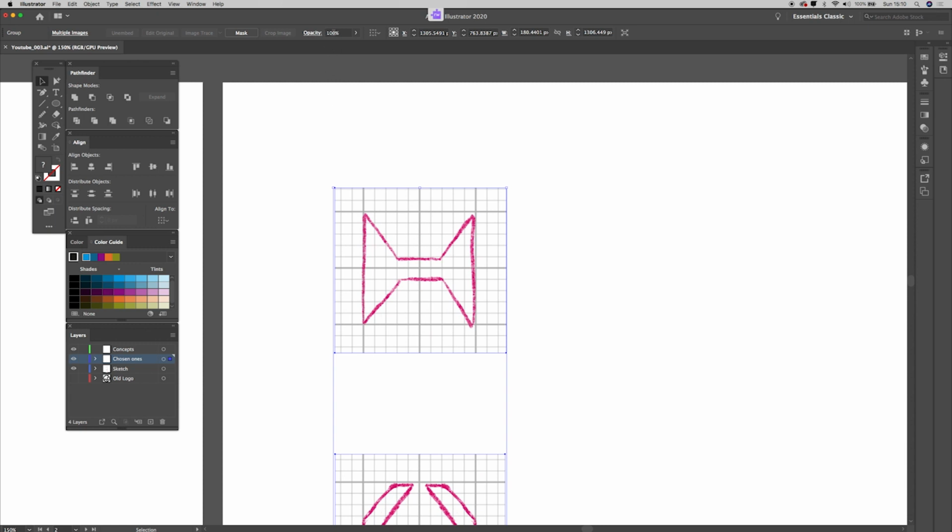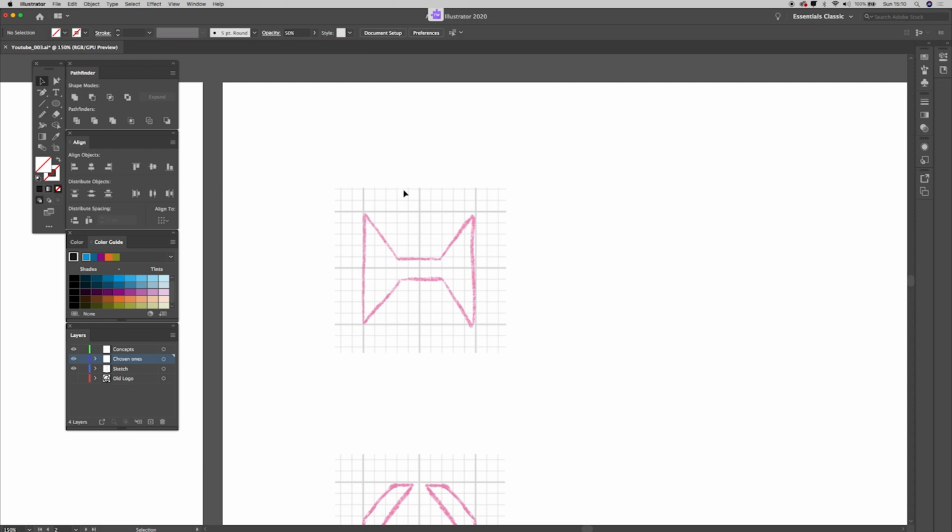Right, so we're just going to drop the opacity to about 50%, just so it's not in the way, but we can still see it. And we're going to use the line segment tool to build our guides and grids. I'm going to pick a nice bright colour. I'm going to pick blue so we can see what we're doing. And we're just going to start placing the guides around our sketch and slowly create the form of what we've drawn.